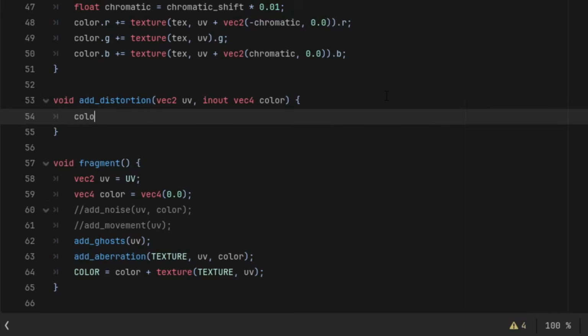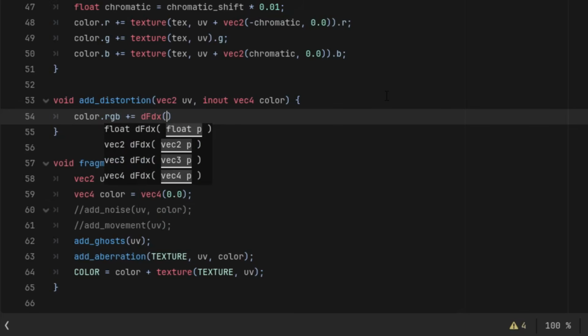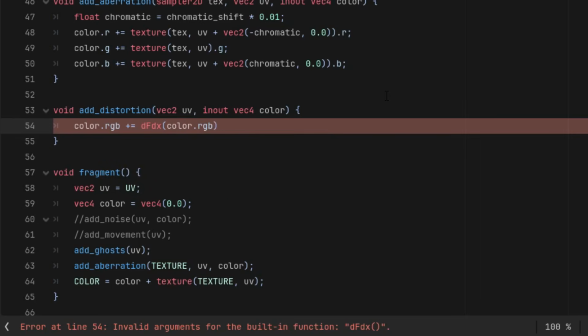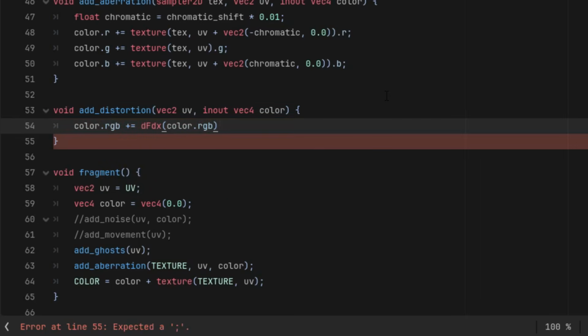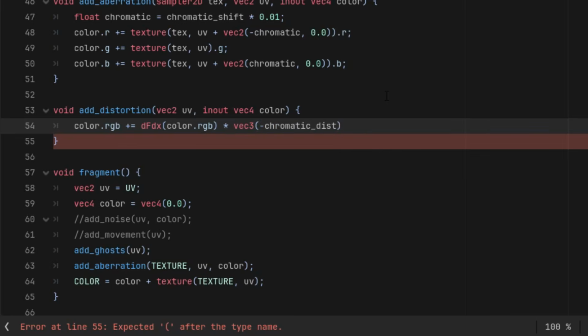So let's do it right here, color, and we are interested only in the RGB components. It will be increased by dFdx of the same value, RGB, so it's a vec3, and it's multiplied by vec3 of negative chromatic dist, 0, and positive chromatic dist.